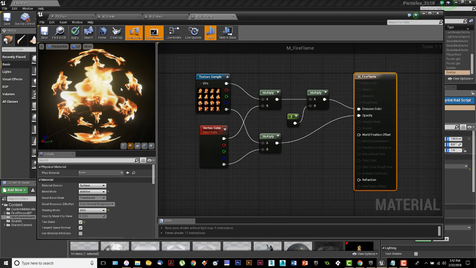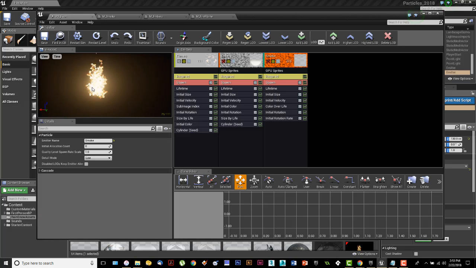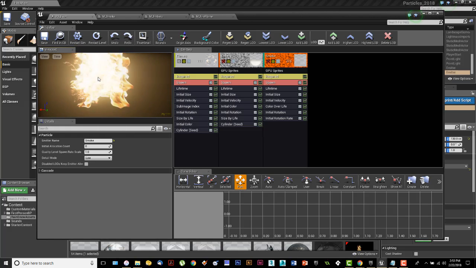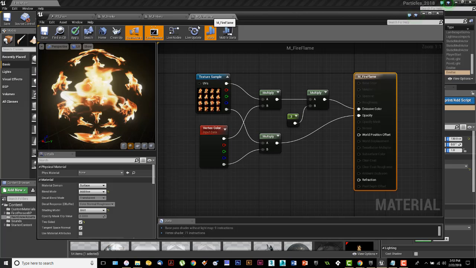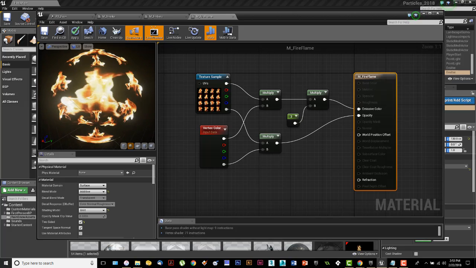And not just because it's bigger. In this particular case, the flame doesn't get any bigger. The flames stay the same size. But you'll notice if you look in the middle of this thing, you really get the sense that it's way brighter in the middle than it is on the outside. And the reason that is happening is because this material is set to be additive. The more of the little pictures of flame that I have sitting in front of others, the brighter they get, which is the way flames behave. So this is set up for that.